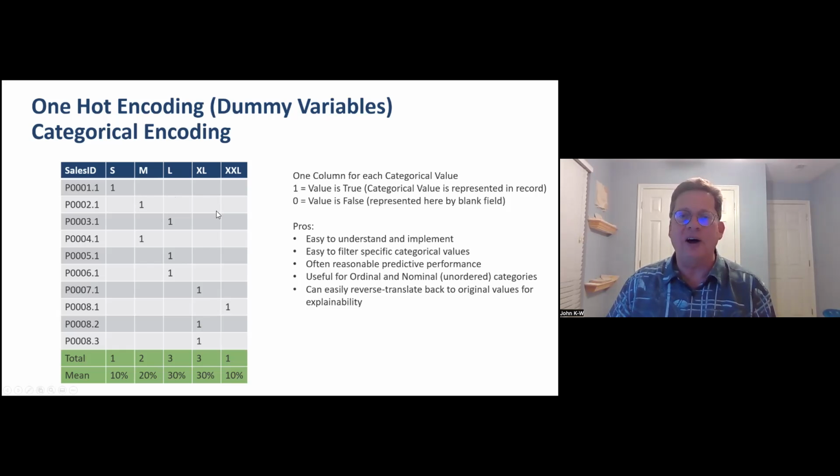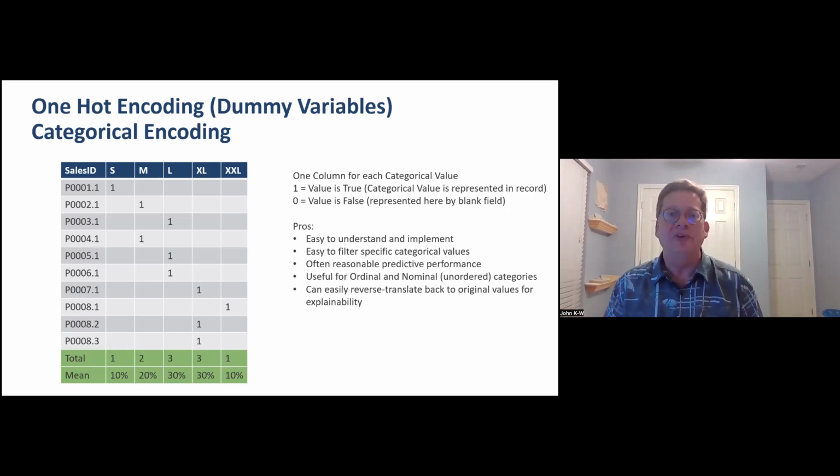I left the zeros out in these instances because it's a lot easier to read the data to see where the ones are if you didn't have the zeros cluttering the data. Normally you would have it filled with zeros rather than nulls. And you can use that information to, again, come out with these mean totals. This one's actually accurate, I believe, that this is 10% of the sales were smalls, 20% mediums. So it's easy to do totals, your total sales off of this, your mean sales. Having this unaggregated data makes future aggregated data even easier.